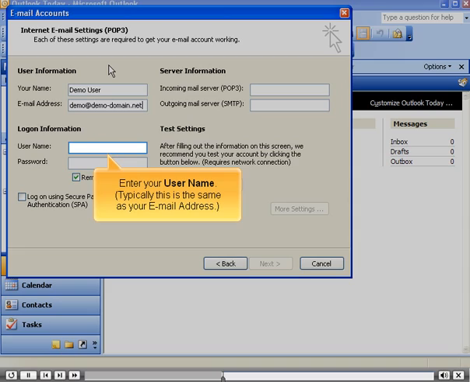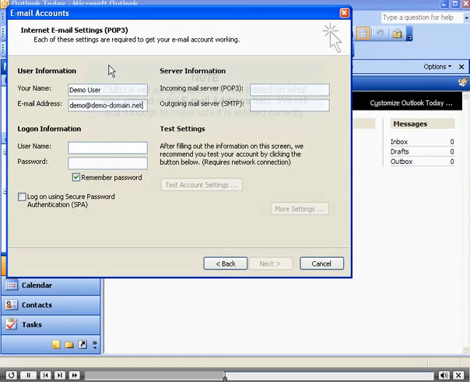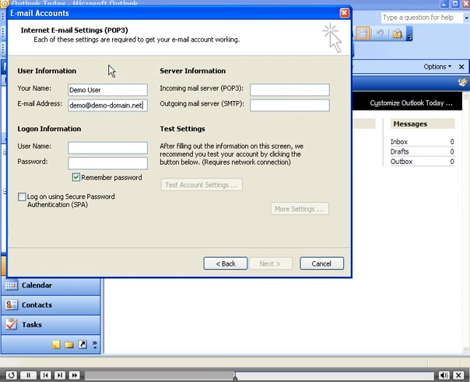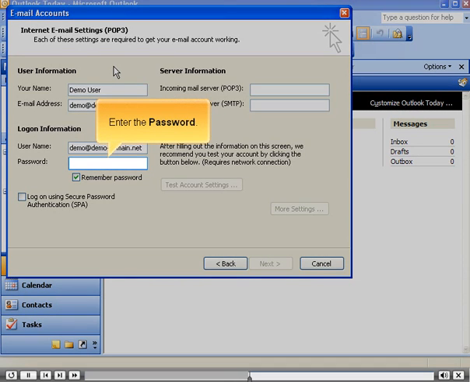Typically, this is the same as your email address. Outlook will auto-populate this field based on what was entered in the email address field. We will edit it though just to make sure it is entered correctly. Enter the password.